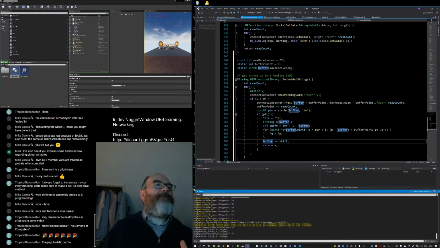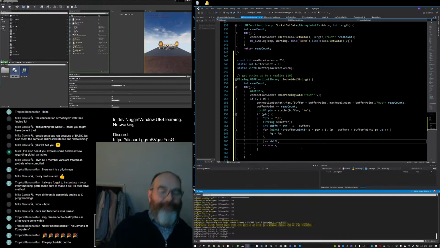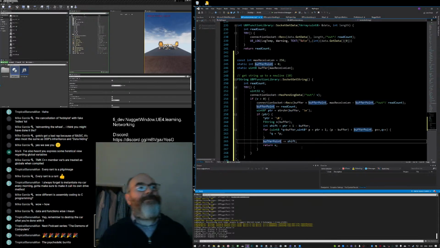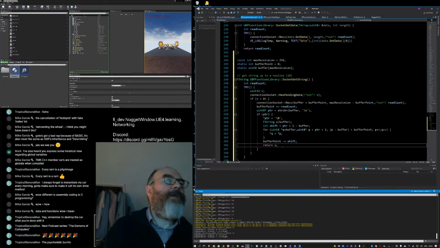Buffer is wrong. I just moved the buffer, you see. That might have actually generated an error in the compiler, come to think of it, but it's buffer pointer that needs to be shifted. Okay.